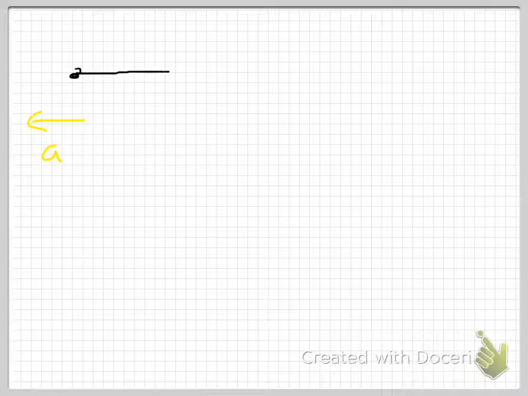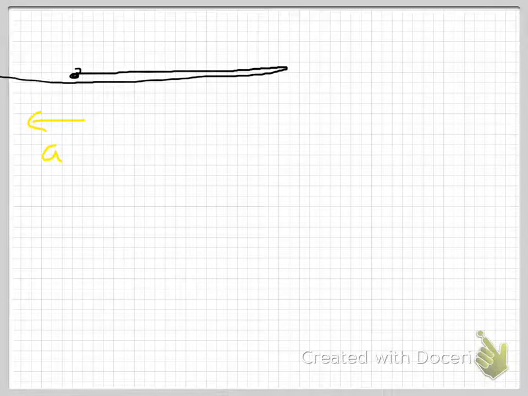So if the car starts here, and the acceleration is applied like this, what the car will do is it will move, and it will come to a stop. It'll turn around and keep moving like this, and it will go past the original point, unless the acceleration changes. If the acceleration doesn't change, it's going to just keep accelerating in the negative direction forever. Alright, so that's the motion of the car.